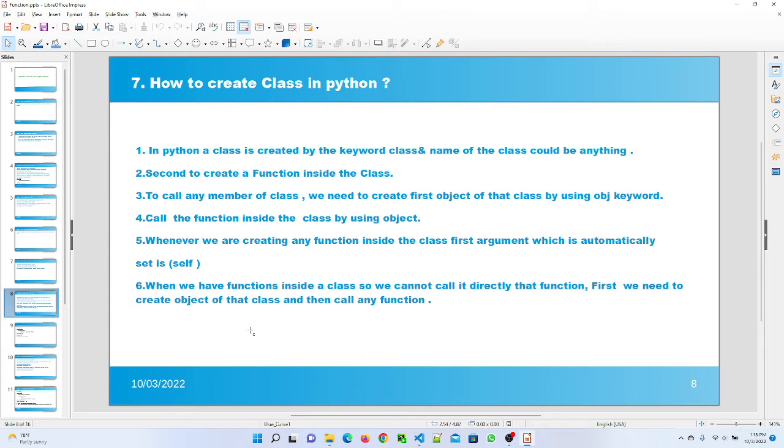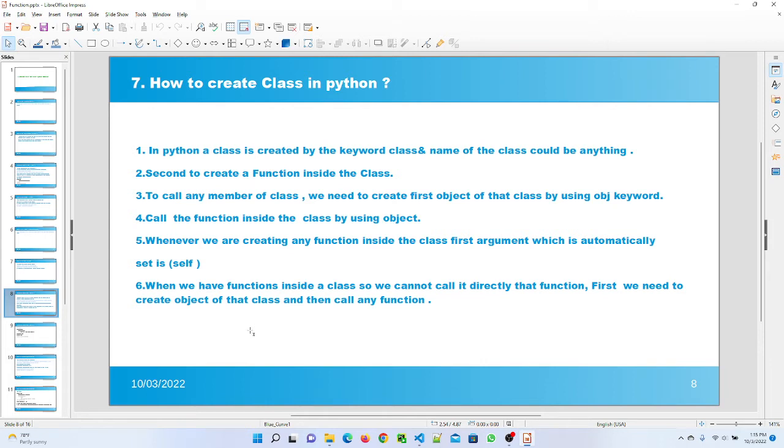Question number 7 is how to create a class in Python. In Python, a class is created by the keyword class and the name of the class could be anything. To create a function inside the class and to call any member of the class, we need to first create an object of that class.